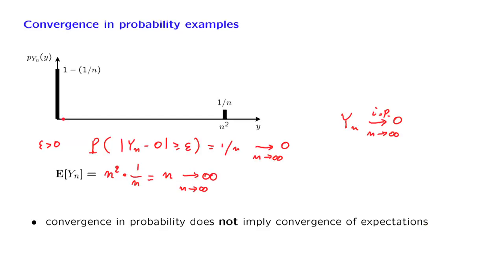The reason is that convergence in probability has to do with the bulk of the distribution. It only cares that the tail of the distribution has small probability. On the other hand, the expectation is highly sensitive to the tail of the distribution. It might be that the tail only has a small probability, but if that probability is assigned to a very large value, then the expectation will be strongly affected and can be quite different from the limit of the random variable.